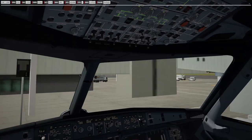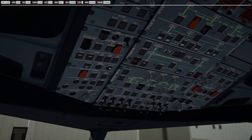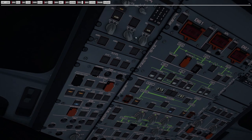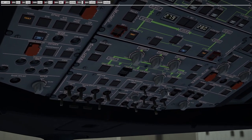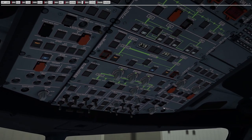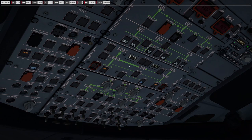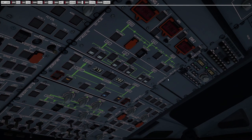All good here. So we can go into the overhead. Crew oxygen supply on, ground control auto, CVR test, captain and personnel for the evacuation. ADIRS 1, 2, and 3. Strobes auto, nav one, seatbelts on, no smoking auto, and emergency light armed. Landing elevation is at 12 o'clock, so auto, cross bleed auto. Temperatures, we leave them as they are. We expect the two faults on the gens. The fuel pumps will stay off until we switch to APU.